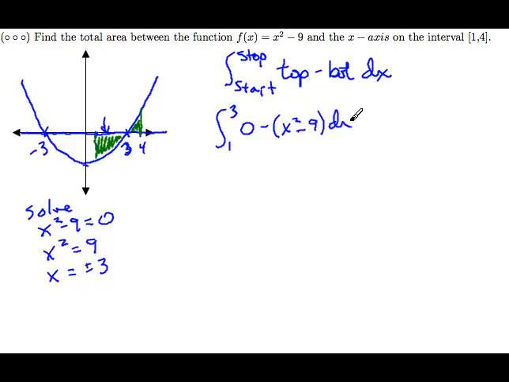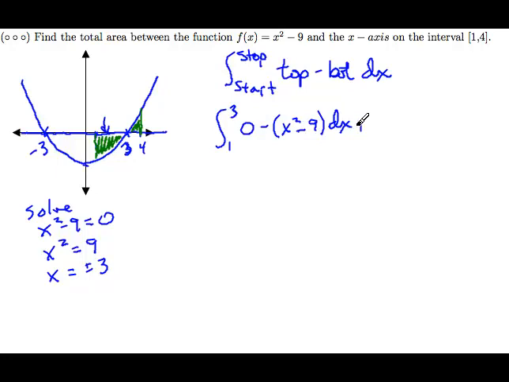This will calculate always a positive quantity, so that'll give me the positive value that is represented by this little green region down here. Now we could have just integrated from 1 to 3 the function x squared minus 9. We know that that would have come out to be negative, and we could remove that negative sign. But this formula builds that into there. This minus sign right here will make this come out to be a positive value.